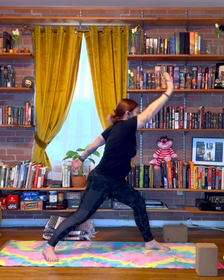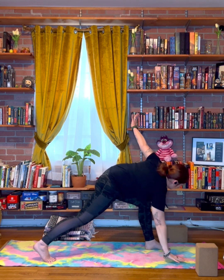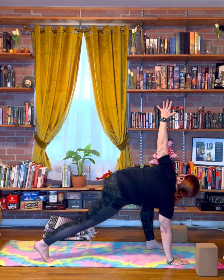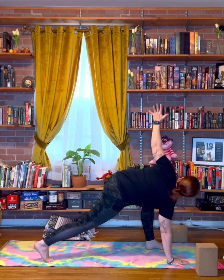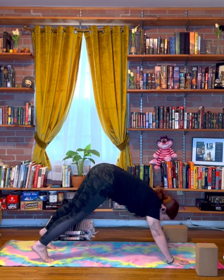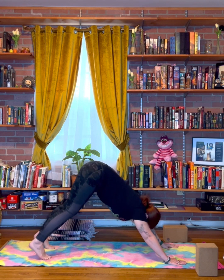Reach the right fingertips up. We'll exhale, spin the back heel up, right hand plants, left fingertips reach up to the sky. Take a breath to pause in your momentum. Left hand comes down, we'll slide the left foot back into your down dog, nice big round of breath.